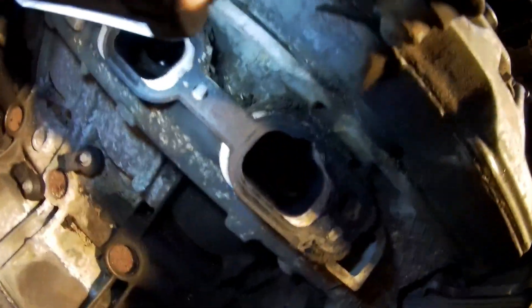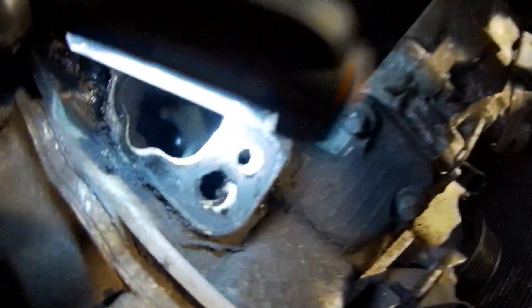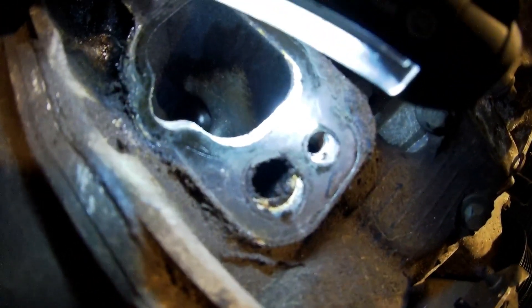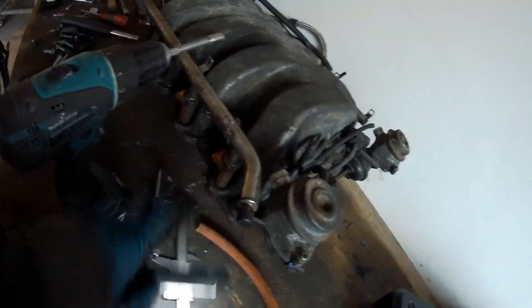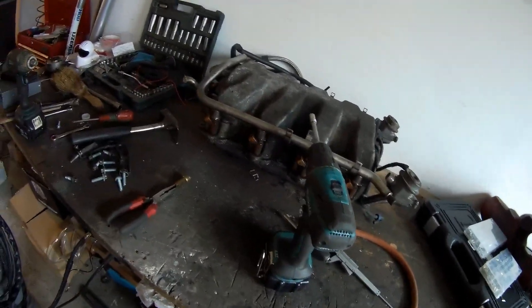It all looks very good. I need to clean out the dirt, then clean everything, and then put the gasket on it. Looking at it, I think I can just turn it around. There is one thing I see here — there is also that channel from the EGR or recirculation system. I'm not going to use that sort of stuff. So there's an extra thing to deal with. I'll turn it over and clean it. I think it looks pretty good and can be turned over without a problem.